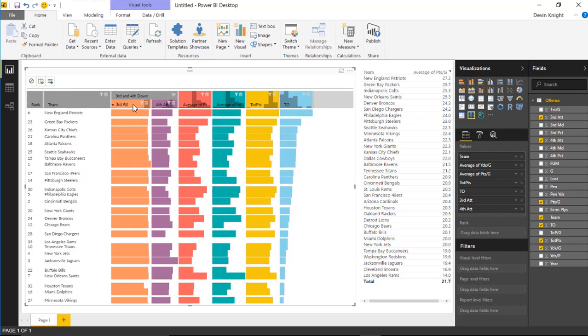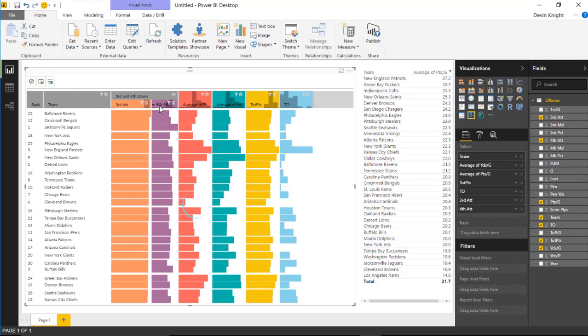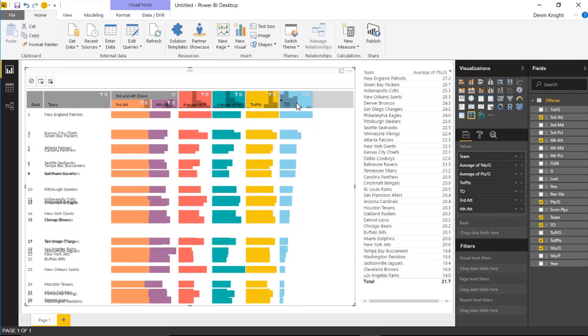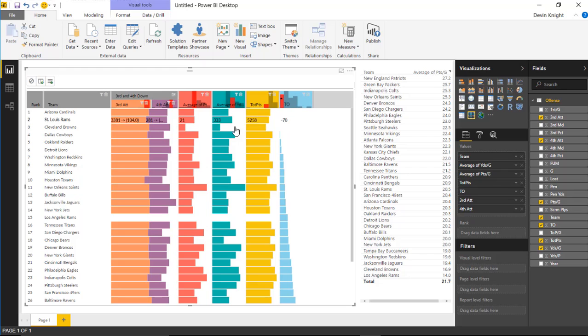Of course, you can sort on this as well. If you wanted to, you can sort on these individual values. So if I want to sort based on fourth downs, Jacksonville Jaguars, that's my team, unfortunately, have a lot of fourth down attempts they've done over the last 16 years. They have more fourth down attempts over the last 16 seasons than anyone else. I would imagine they're probably pretty bad on the turnover side of things here as well. Not as bad as I thought, but they're still not good.